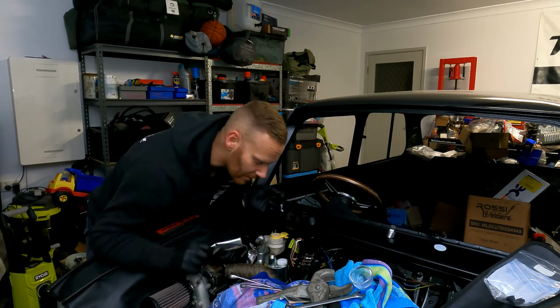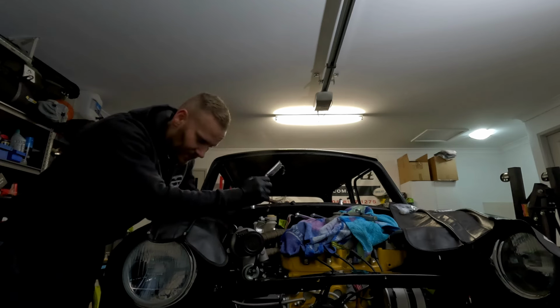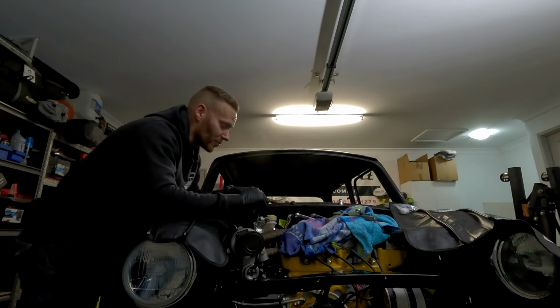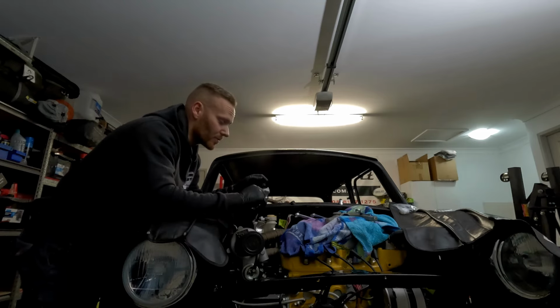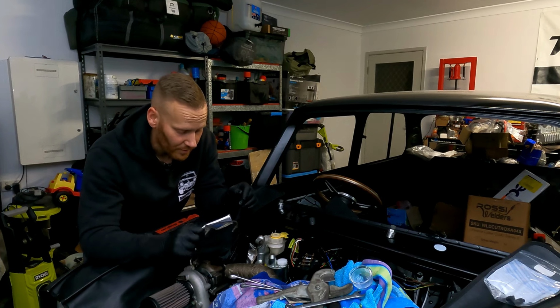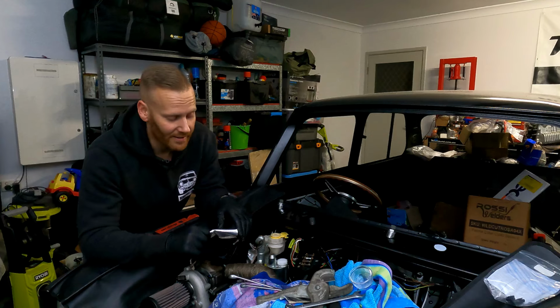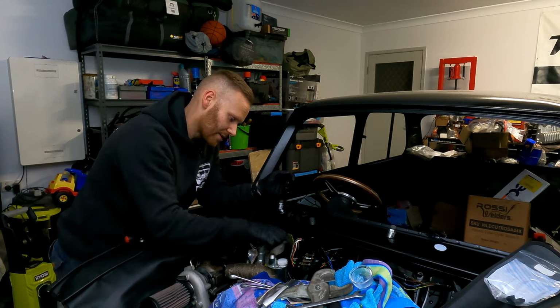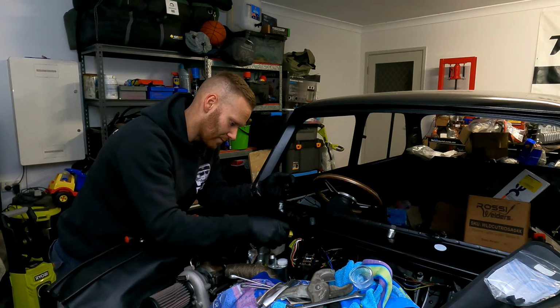Even coming in from behind, on top, from the side, it's going to be an absolute mission. It's when I also realized that we probably should have mounted this before putting it in the engine. The things you do when you're excited to start a build. Let's start the bleeding process.